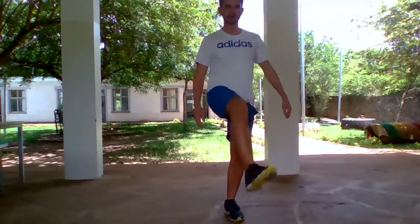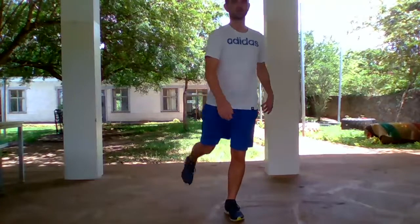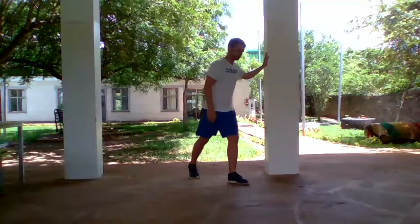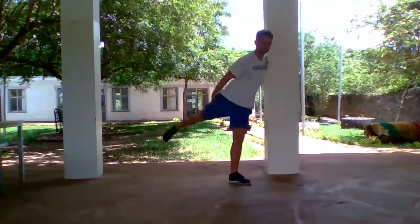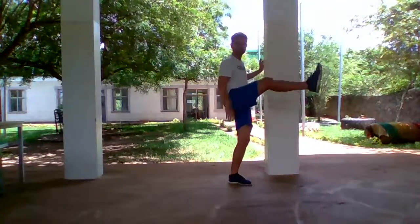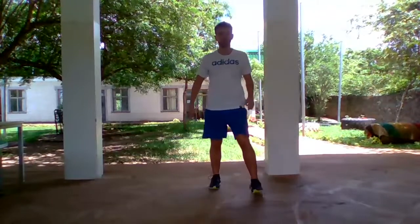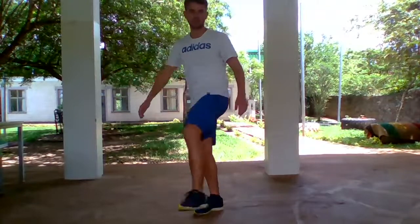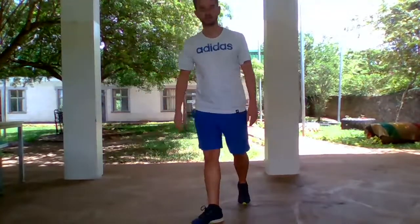Try and keep that balance, really important. Definitely don't want piles of people lying on the floor at home. If you're finding it tricky, find a wall to hold on to and swing that leg. Feel the muscles stretch along the back of your leg as we warm those muscles up. That's great. And swap legs. Now we're using this leg. Big swings of the leg, forwards and backwards. Big swings.